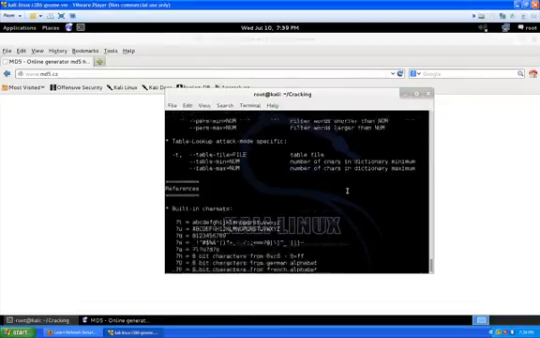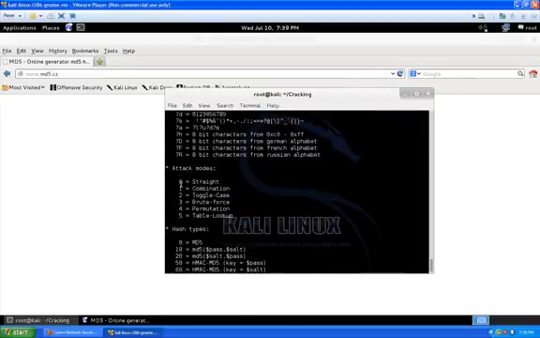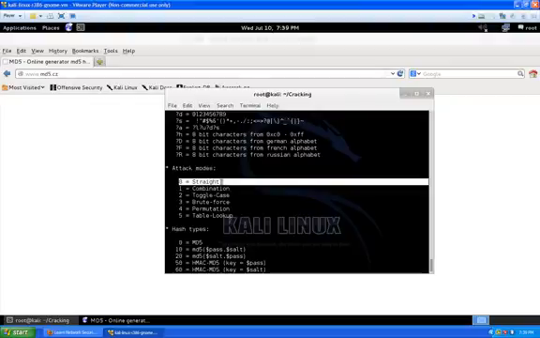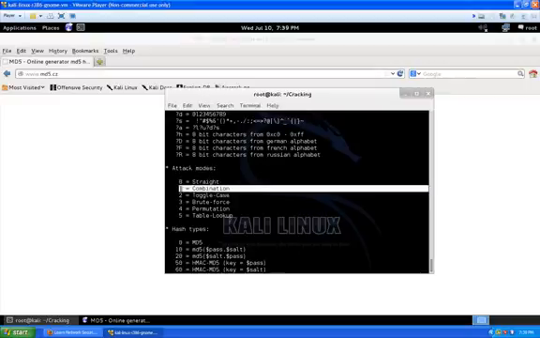So scrolling down here, we're going to look at the attack modes, which is straight, which means it doesn't change anything. It goes word for word and case for case of what your password file actually says. So if somebody typed in a password with a capital letter and you don't have that password with a capital letter in your file, you're kind of screwed. A combination attack is going to change it up a little bit, and it's going to use capital letters, put numbers together with commonly used words that are in the password list. It's going to reverse them and mash them all together and see what's the best fit.